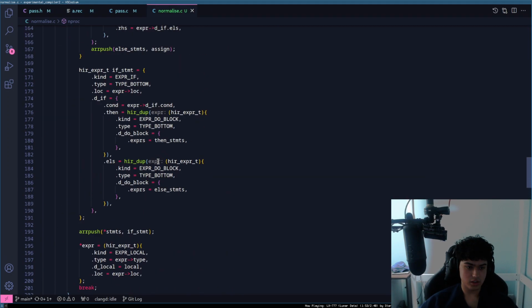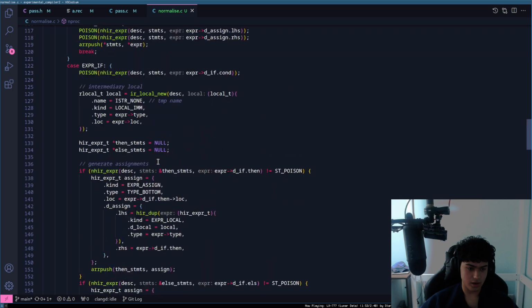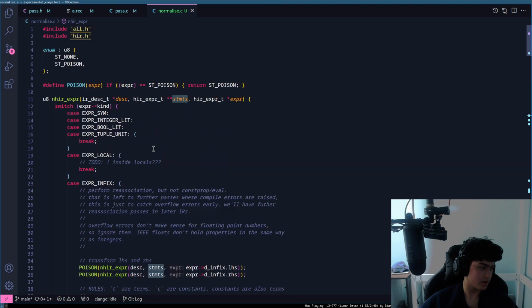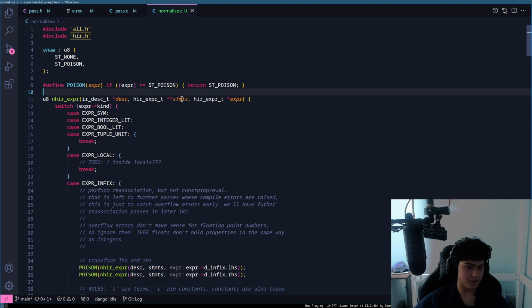With this normalization, you can even see in expr return, we perform a poison on the expr, and then we just re-push it to a list of statements. So we're essentially unwrapping, decomposing all these nested expressions that produce control flow effects and things like that, and we're moving them down into a list of statements.